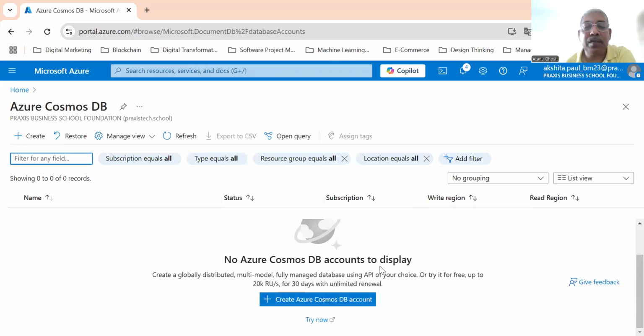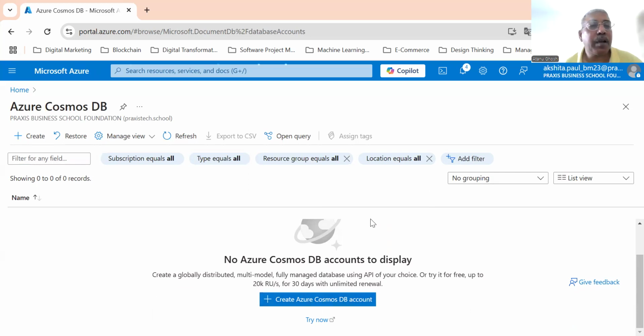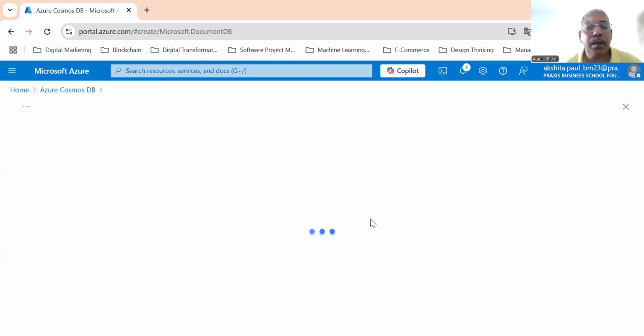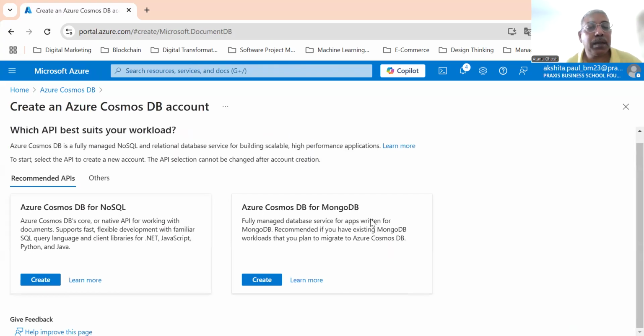But in this case, we'll use Cosmos DB because it is very well compatible with Azure. So we'll create the Cosmos DB account. We'll use this Cosmos DB for NoSQL. We'll not use MongoDB in this particular exercise. But MongoDB is also a very popular NoSQL database.